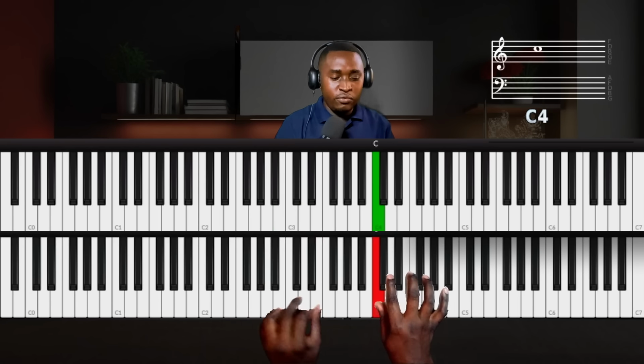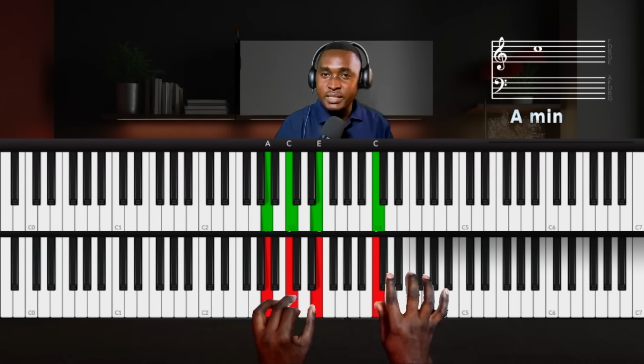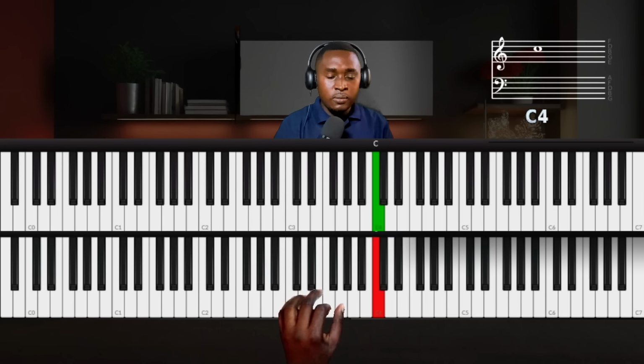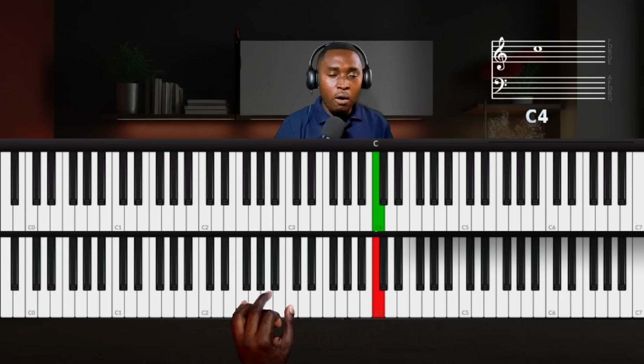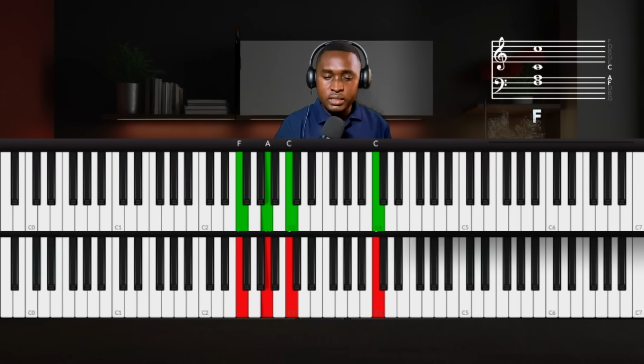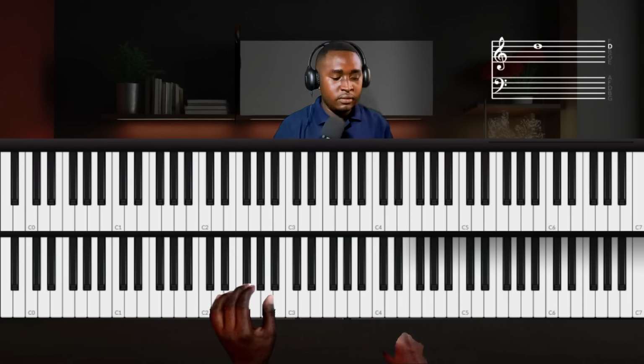From my 1, I can move to my 6, it will still fit. I can move to my 4th and it will still fit.